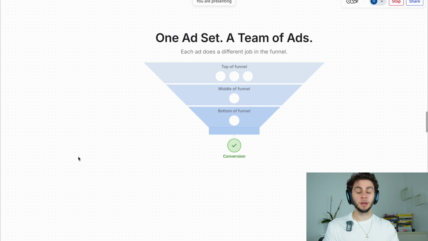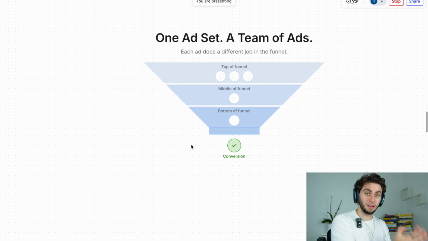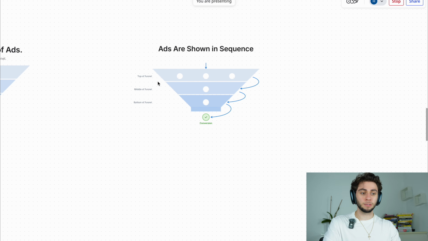For example, one of our 5 ads might be designed to get attention into our funnel. Get attention, get awareness, but these ads are not really optimizing for the best cost per result, which is cool because they're adding people into our funnel and growing the pool of more aware people that our bottom of funnel ads can now use to convert them. Does that make sense? Each and every one of our ads has a fundamentally different purpose. We have top of funnel ads, middle of funnel ads, and bottom of funnel ads. And that's what I meant with the sequence.